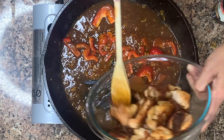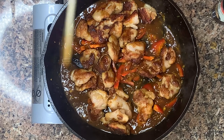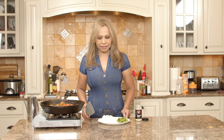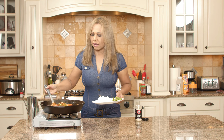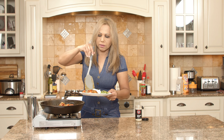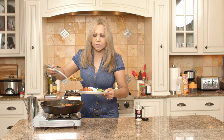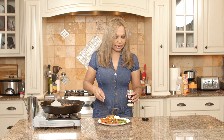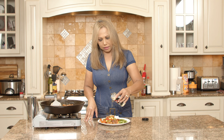Add the bell pepper. Add your chicken. Turn off the heat and the orange chicken is done. It's time to serve. Earlier today I cooked some rice and some snap peas to go with the chicken. I wish you could smell this — it smells so good. All the seasoning, the orange juice, the rice vinegar, the ginger, the garlic, hoisin sauce — that looks awesome. So there you have it, that's my version of orange chicken without frying. And last but not least, just sprinkle a little bit of sesame seed and you're good to go.